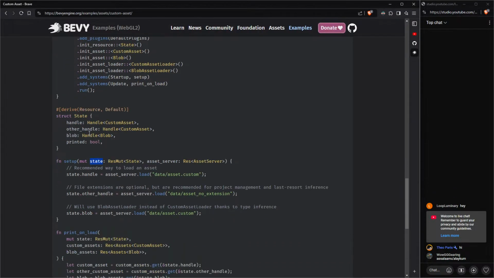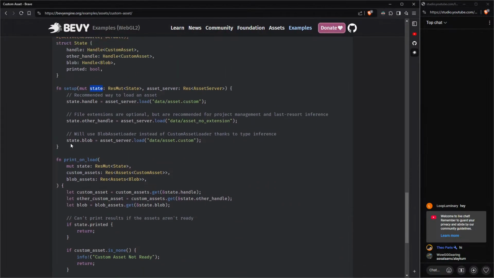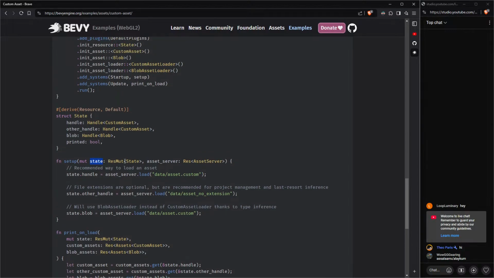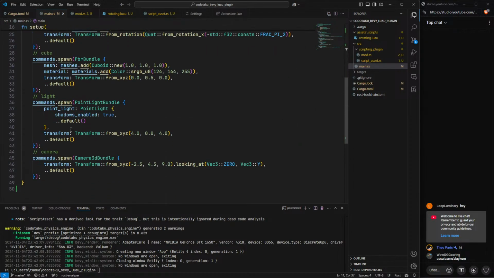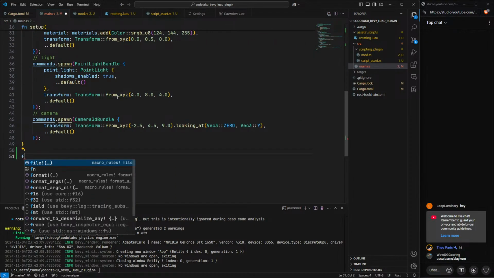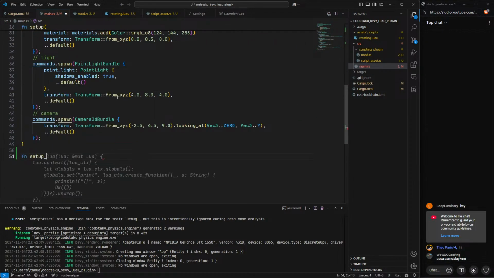So now what we need, okay, so we got the state, where is it? Setup, right? So we got the states, which is basically our components, or like assets to actually, yeah. And then the asset server. Do we have the asset server here? No, we don't. So let's just create a new system called setup scripts, I guess.